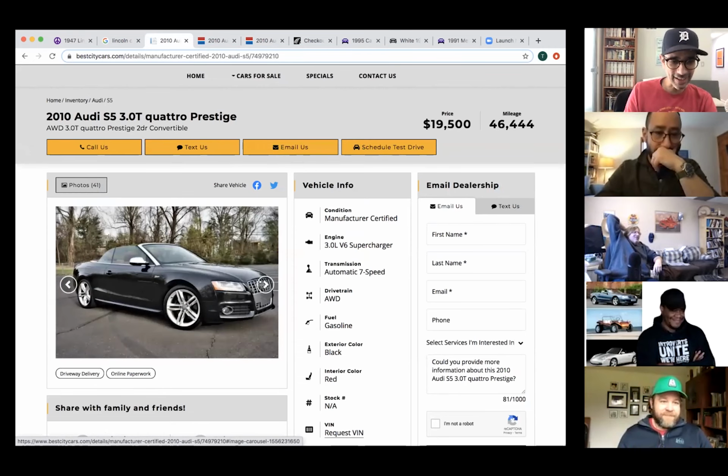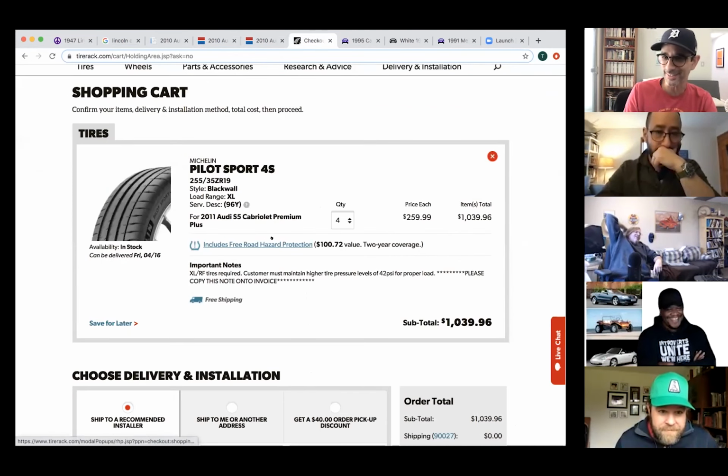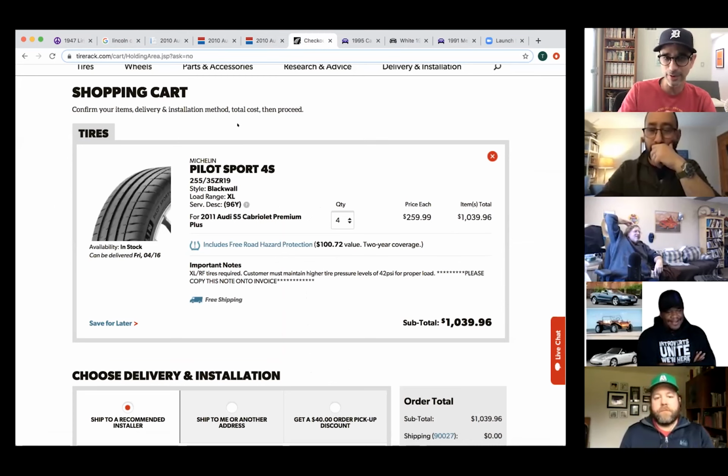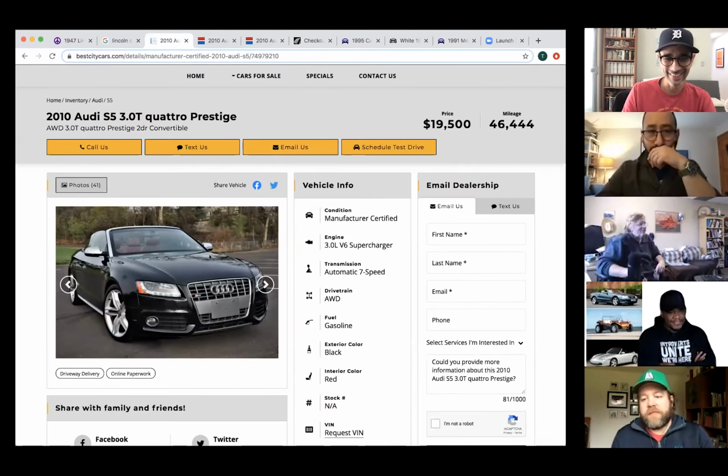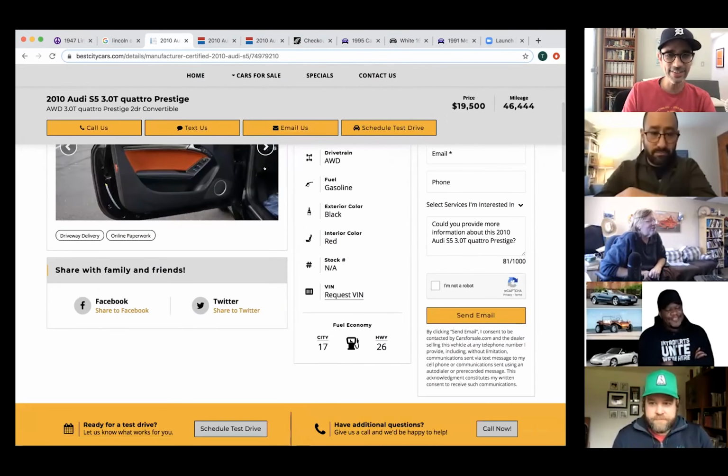So this one, I couldn't tell what kind of tires it was on, but since I can negotiate down a little, I'm going to go to the Tire Rack and get myself a couple of S's. Wait, how much do you think you're negotiating? At least 500, and then I'll buy these. I'll negotiate enough so I can buy new tires for it. You know, after tax, title and fees. No, this is like Lemons rules. Tires, brakes, safety equipment do not count towards it.